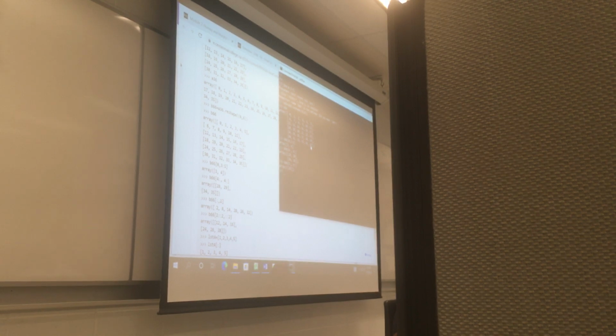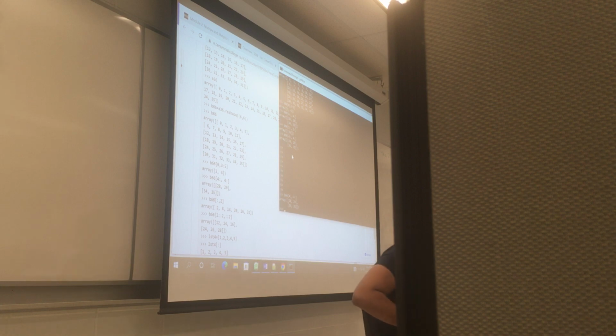I have a problem with the second array, 34 and 35. Oh, this one? Like 28, 29, 34, 35. Oh, you mean this? Yeah. So what is the question? How is it going to work? How is it going to break? Okay.